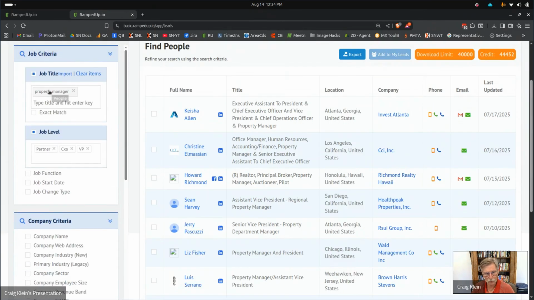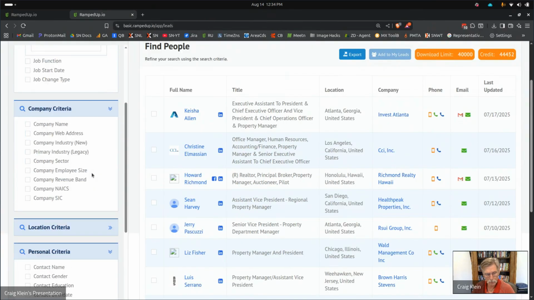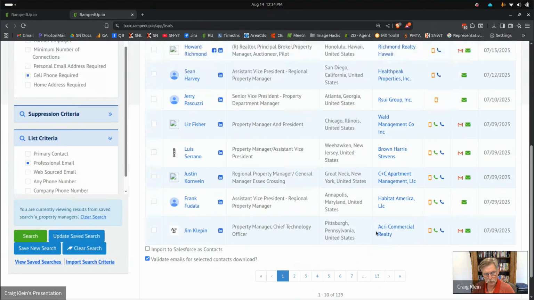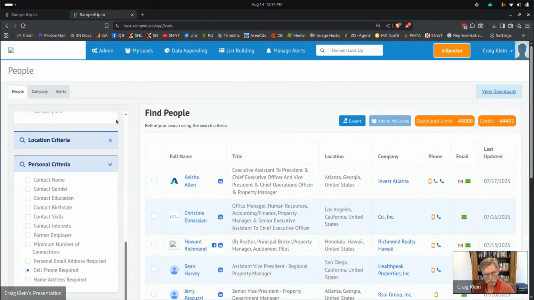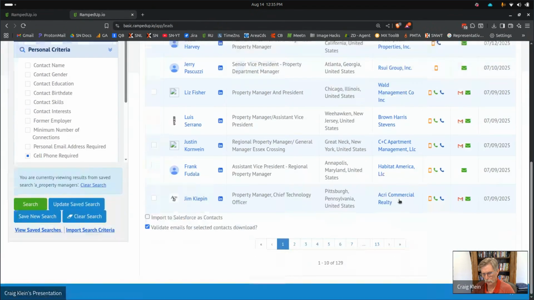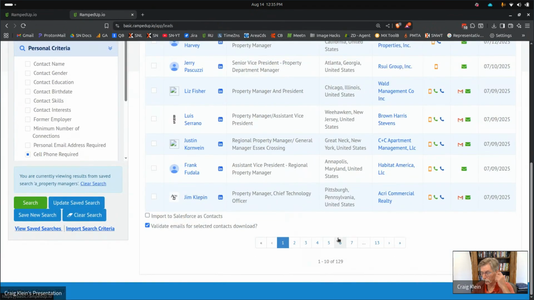Like here's one, just searching for property managers that are at some kind of a high level in the organization, and I want to have their cell phone, right? So there's 129 people in the location area that we chose, and I can download that list and go to town, right?